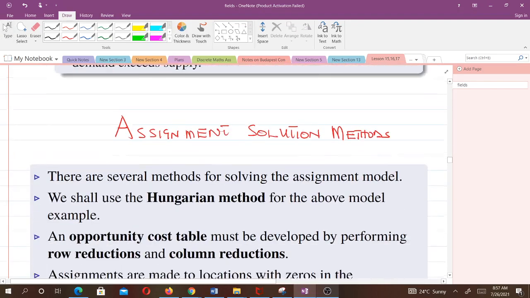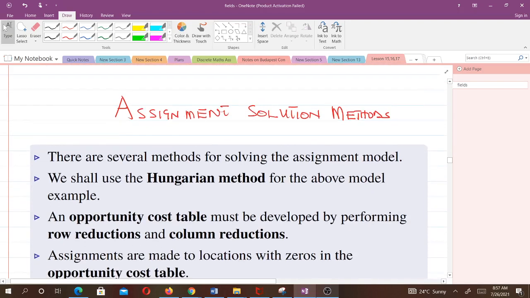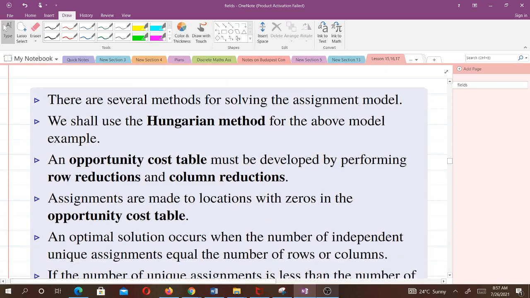Now that we have taken a general overview of what the assignment problem is, let's look at some methods that we use to solve the assignment problem. There are several methods for solving the assignment model, but we shall use the Hungarian method for the above example and throughout all the examples we'll be doing in this video.